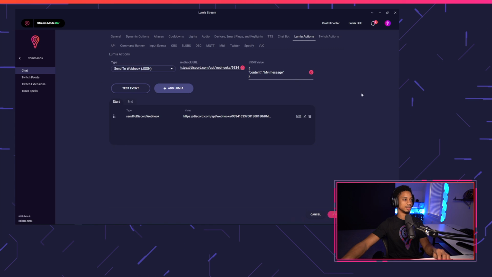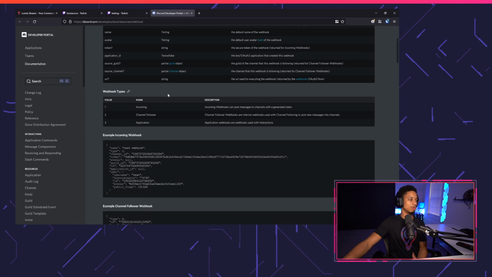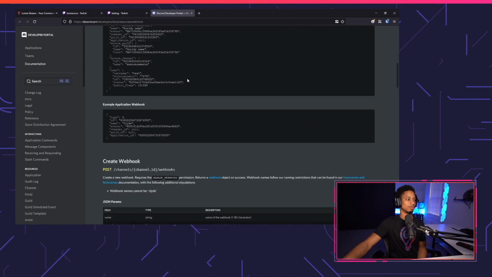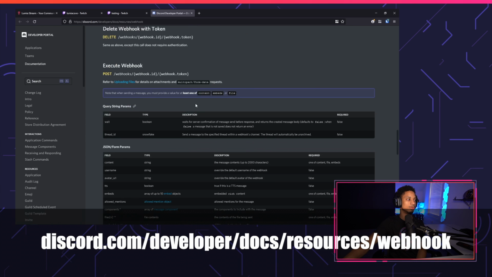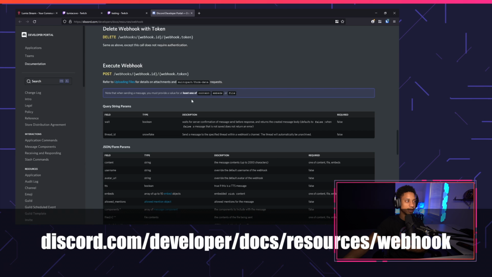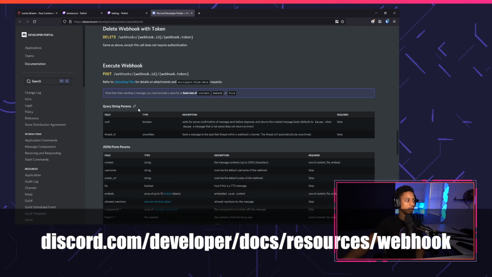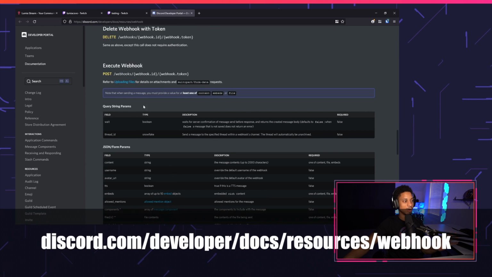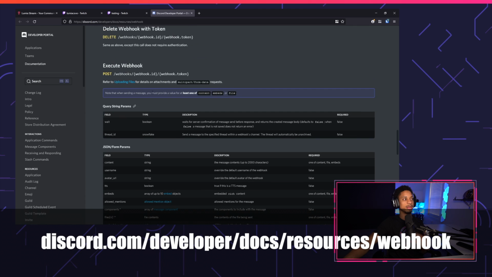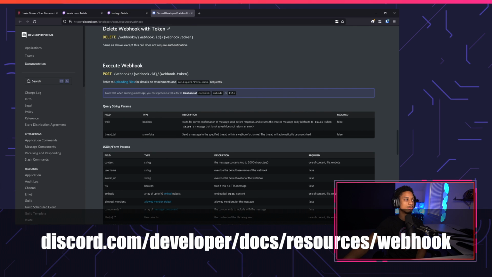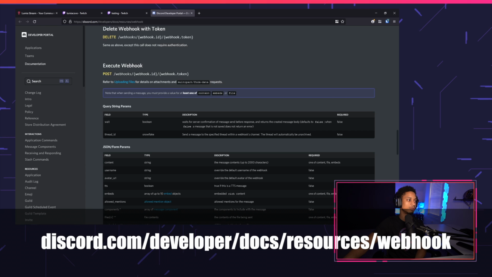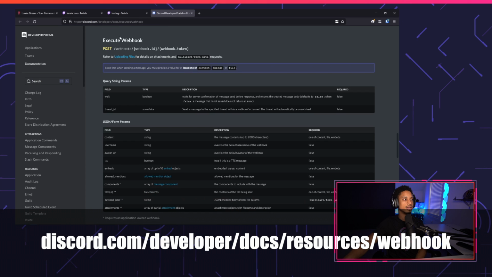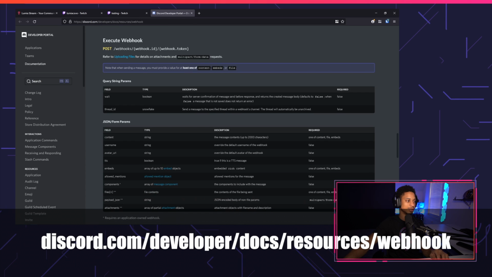It says my message. Now, of course, Discord has their own documentation of how to use their webhooks in multiple ways to have your own content set up the way you want it to. You can change the colors, you can embed images, you could change the avatar URL of the actual webhook, and we'll show some of those. But to find that, just search Discord webhook documentation, or go here, discord.com/developers/docs/resources/webhook. And then under execute webhook, you'll see the different options you can choose.